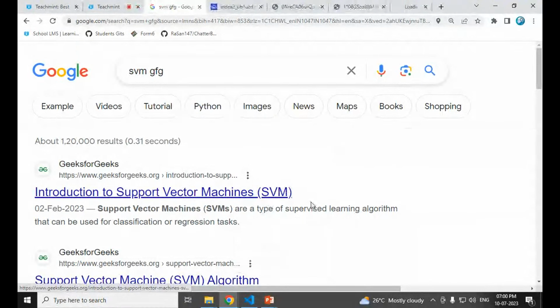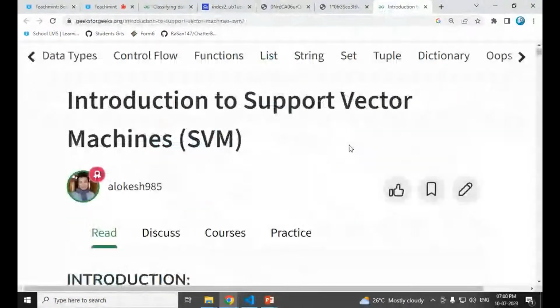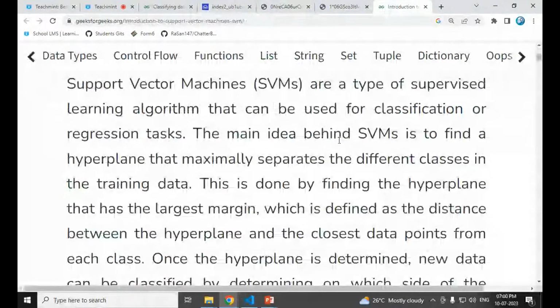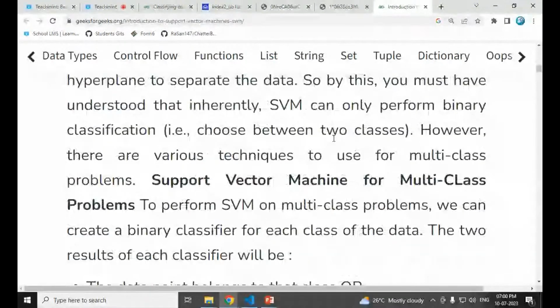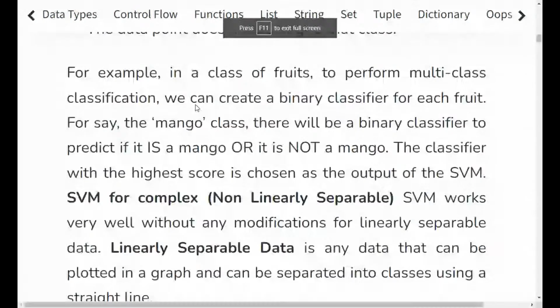Classifying data. Okay, we have one more example. Let's see one more example. For example, in a class of fruits, to perform multi-class classification, we can create a binary classifier.